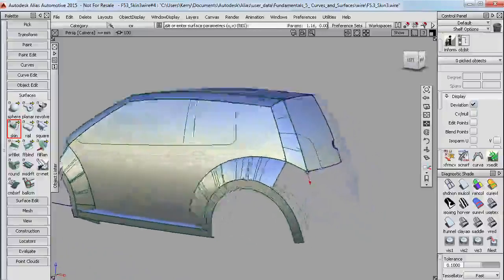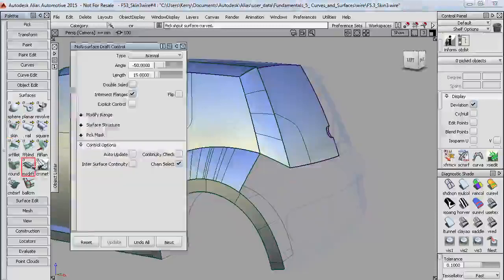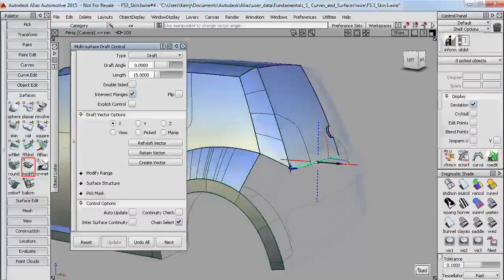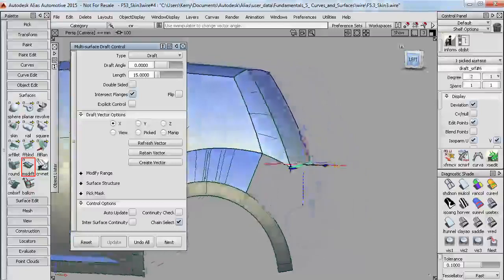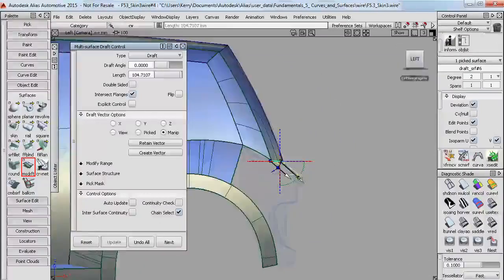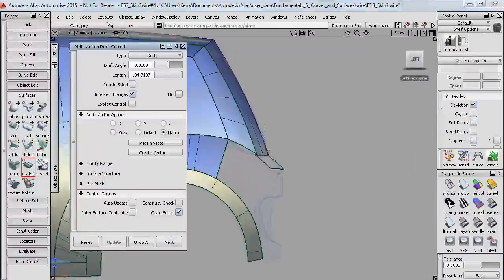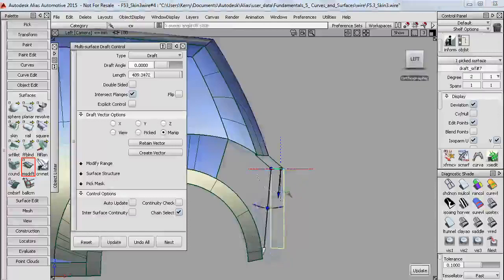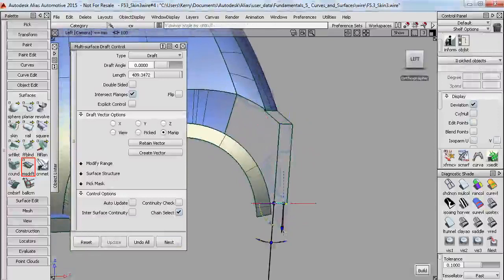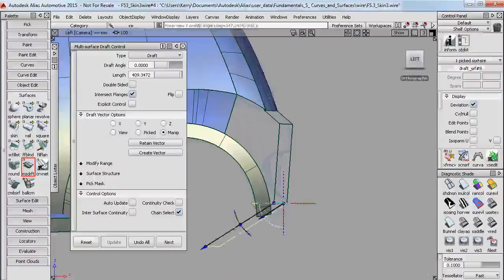So finally, some people like to use MS Draft to sketch very freely in 3D. So I'll just put it back to Draft now. And then I can pick this rear edge, pick a direction, and then if I come into the side view, I can start to estimate the angle and the length. And then I can go on to the next one and pick this edge, maybe go down in Z and just stretch out the length a little bit. And I could even put a little bit of angle on there. So then I just do next and keep going, just sketching out the basic block surfaces.